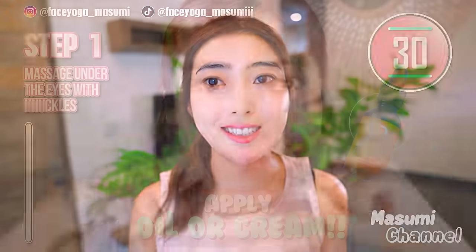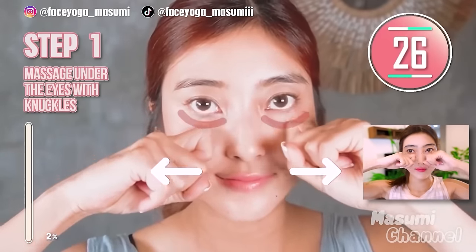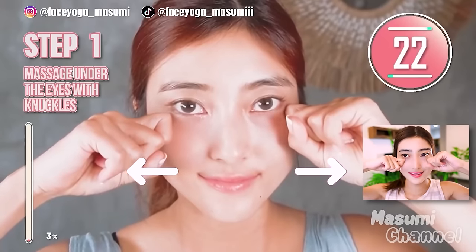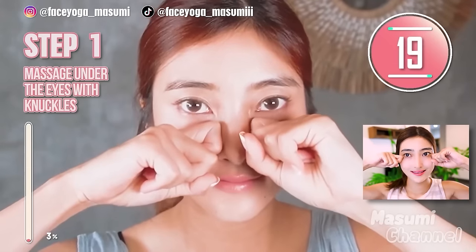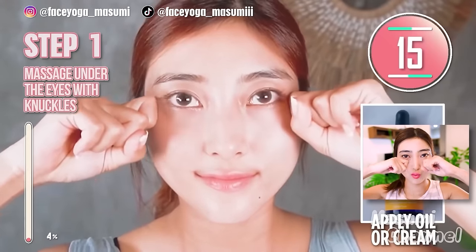Let's get started. Please don't forget to apply oil before eye massage. Massage under the eyes in a shaking motion. Slowly move your fingers outward. By the way, if you have sensitive or dry skin, I highly recommend using oil cream to protect your skin.